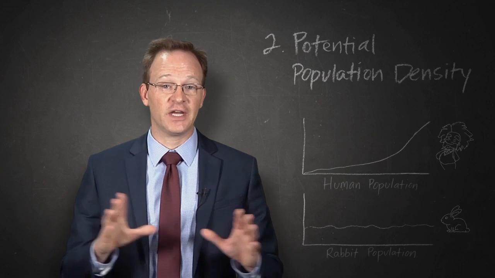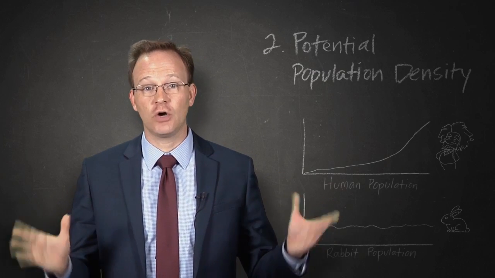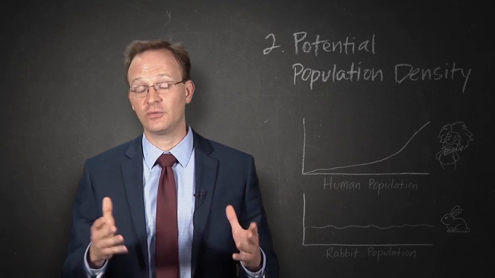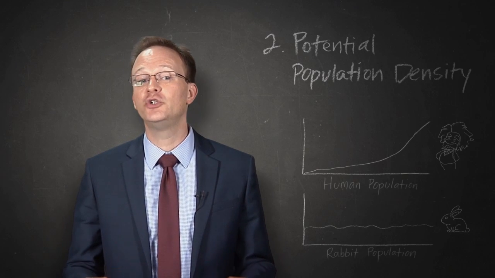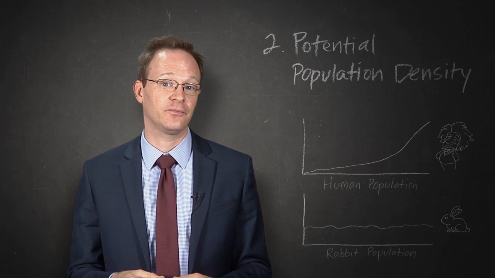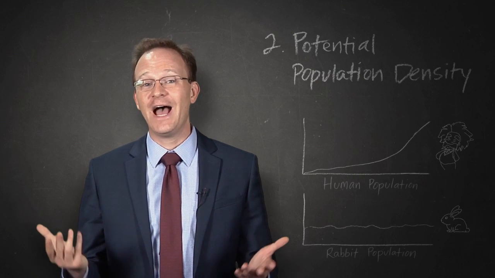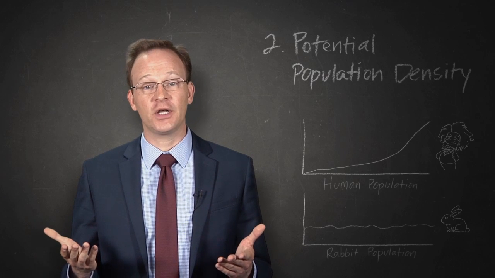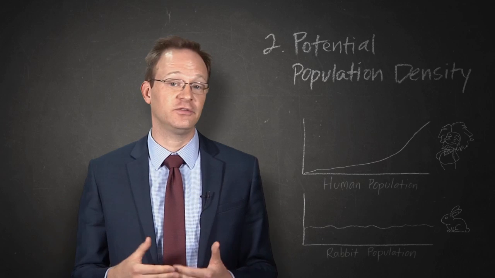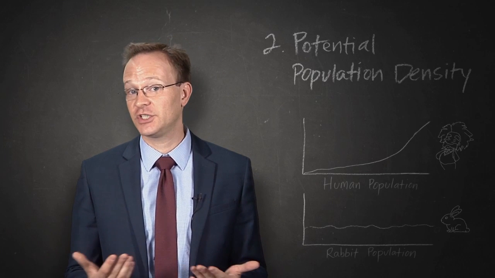That is, if you were to consider all the technologies, knowledge, cultural and social advancements and concepts available at a given point in history for a given civilization, could you determine its potential population density? For example, how many more people can live in a square kilometer in a civilization that has developed agriculture versus a hunting and gathering or fishing culture?